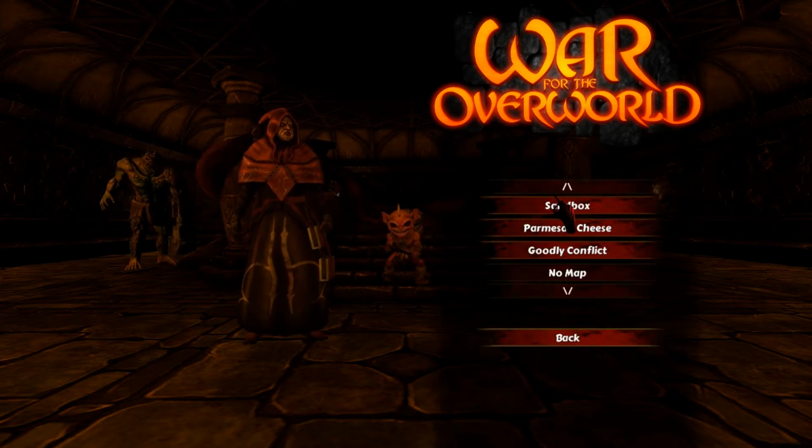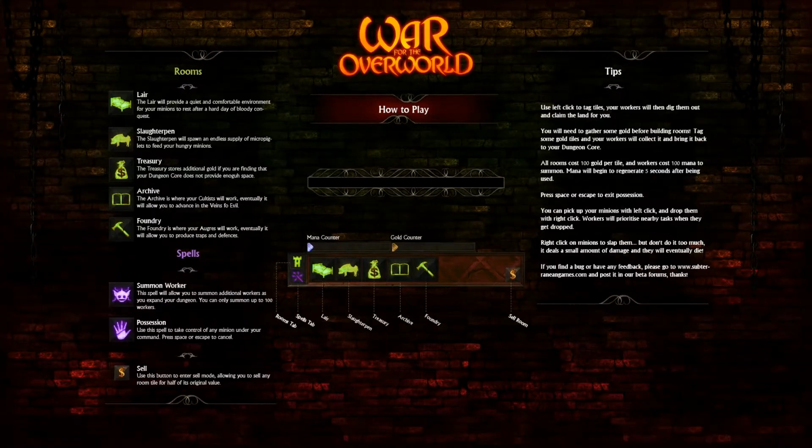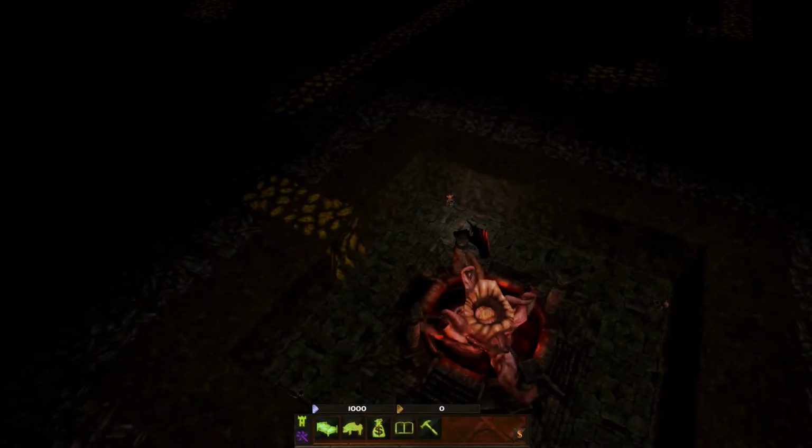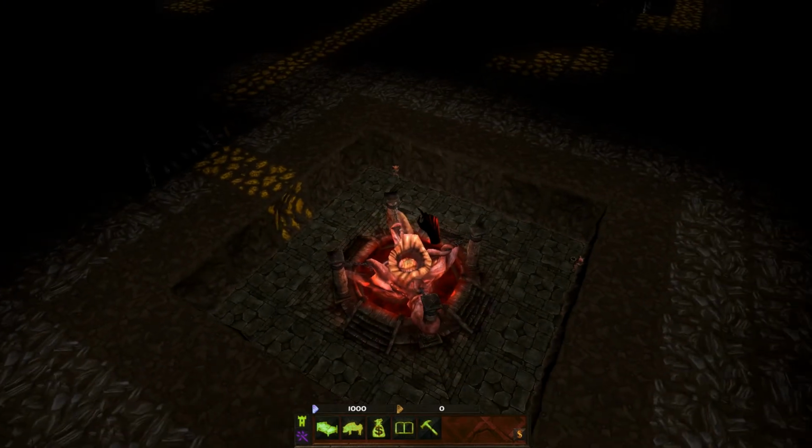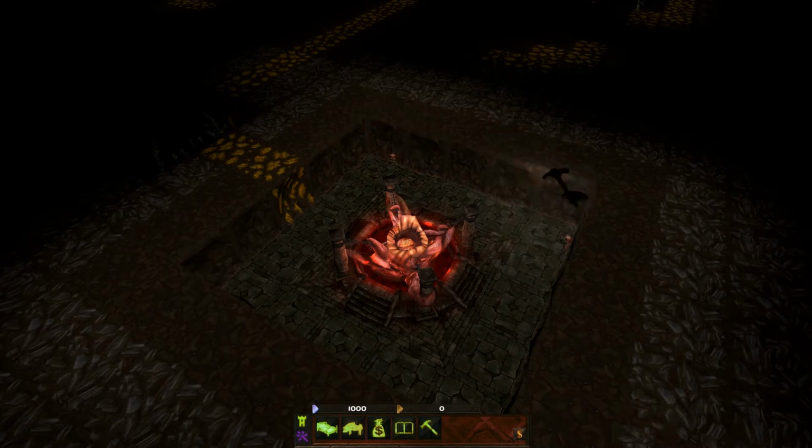So, let's get started. Go into a map. Let's go into Parmesan Cheese, purely because it's the funniest one. Okay, so loading screen, we have rooms on the left, spells on the left as well, and apparently it loads that fast, we won't get to see the rest. Right, so as you can see here, it still looks very, very Dungeon Keeper-ish.